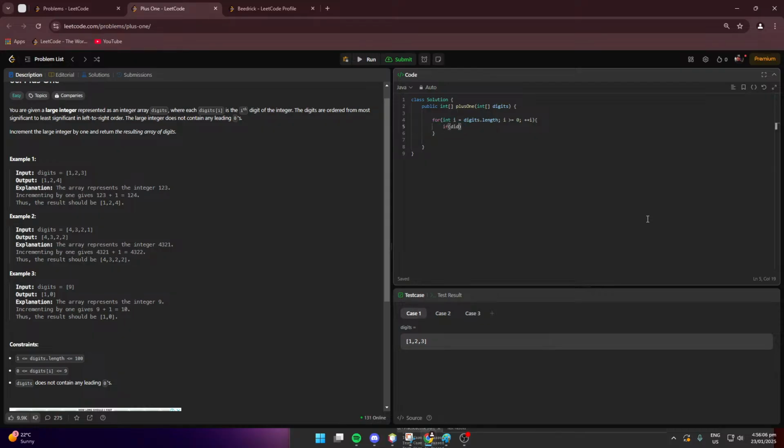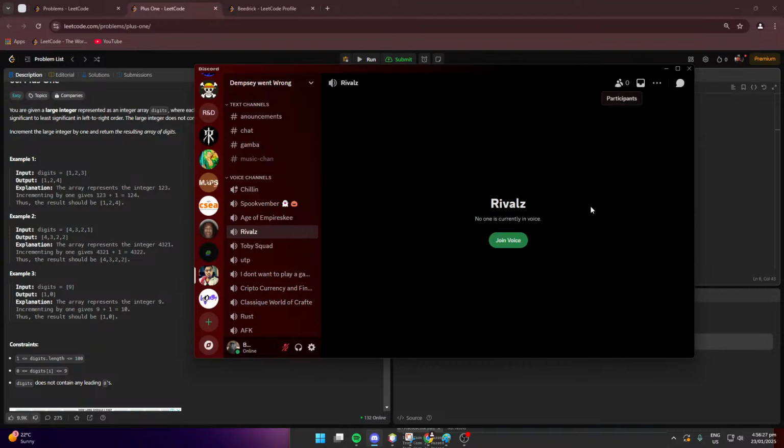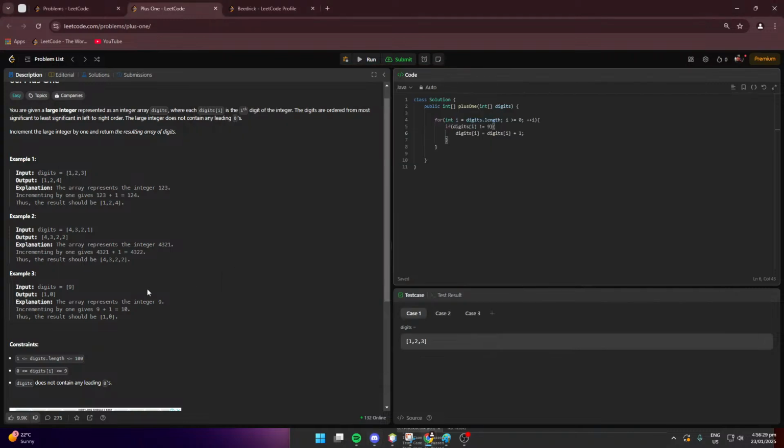If digits at position i is not equal to 9, then simply do digits at position i is now equal to digits at position i plus 1. Right? Because if it's not 9, it's 1 through 8.